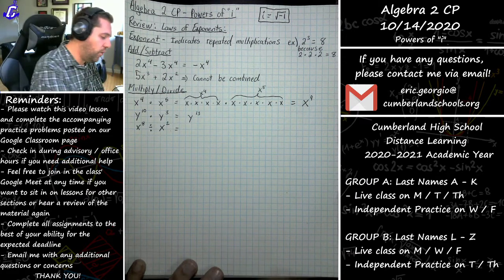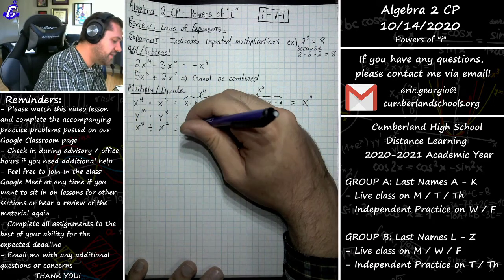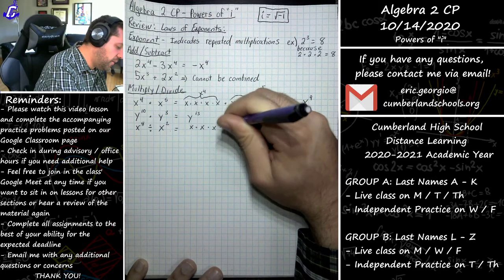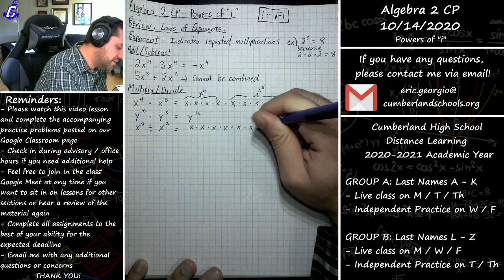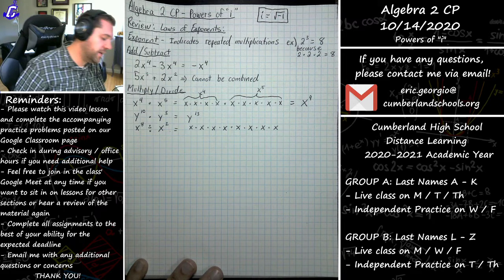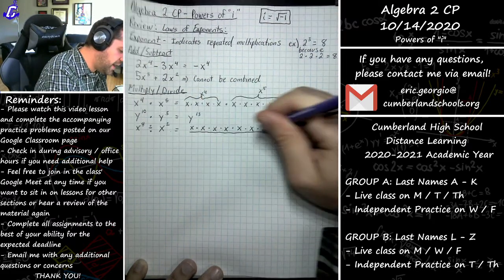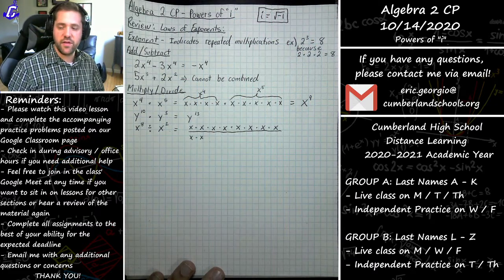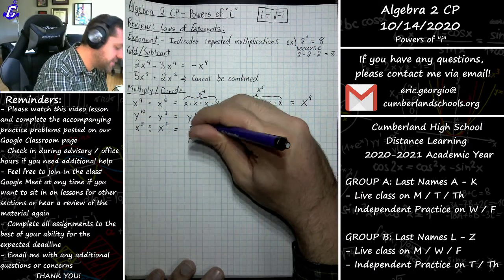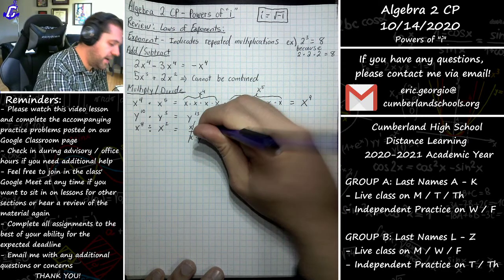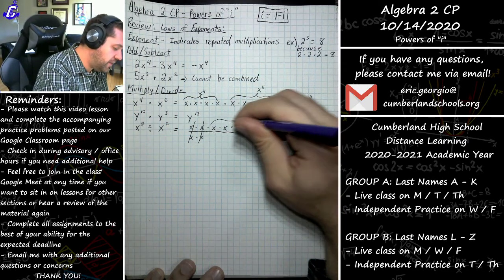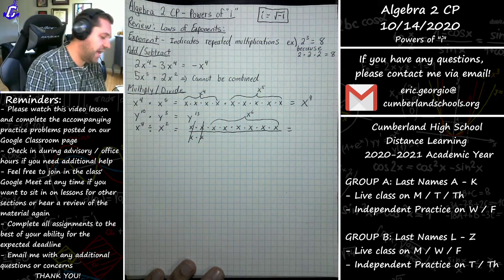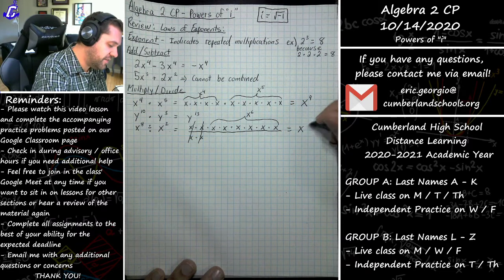Think about, again, what this actually expands out to. X to the 8th is 1, 2, I should have picked a smaller number, 3, 4, 5, 6, 7, 8 x's all being multiplied together, all divided by x squared. Well, x squared is 1, 2 x's being multiplied together. So look what happens. X divided by x is going to cancel out. That's equal to 1. X divided by x goes away. And how many am I left with? Well, I'm left with 6 of them, or x to the 6th. So it's accurate to say that x to the 8th divided by x squared is x to the 6th.